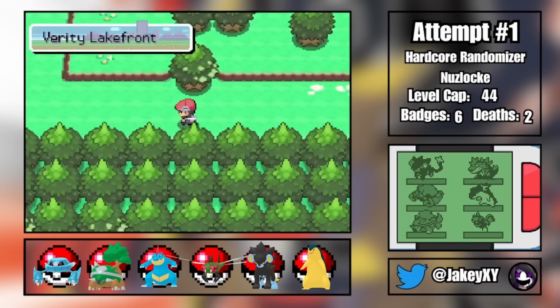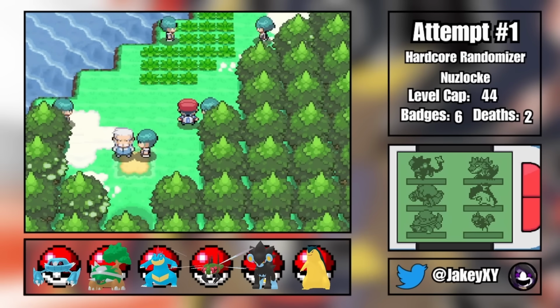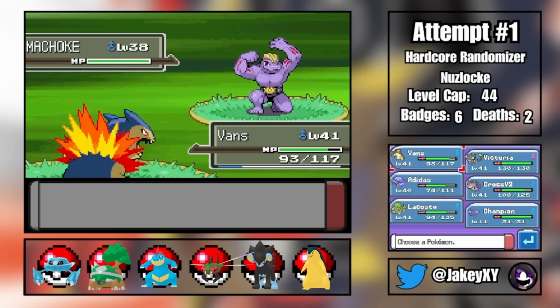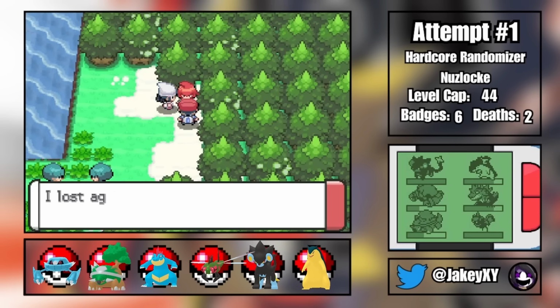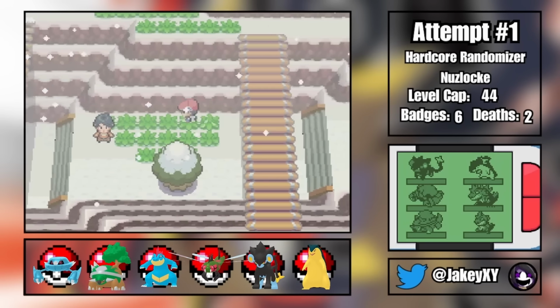With the battle with Saturn done, we fly over to Lake Verity. Rowan and Dawn are already here trying to fend off Team Galactic, so we join in on the action too. We have another battle with Mars, but I won't go into too much detail as it was pretty uneventful. Once we win against Mars, Team Galactic retreat. We catch up with Dawn and Rowan before heading towards the north of Sinnoh.